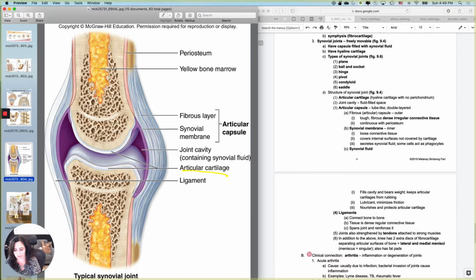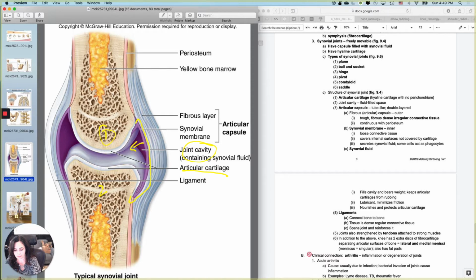And then there is this joint cavity, which is the space between bone 1 and bone 2. And the joint cavity is filled with fluid. The joint cavity is lined on the inside, this purple right here, with what we call a synovial membrane. And the synovial membrane is actually responsible for making the fluid and then dumping it into the joint cavity. It's actually a weird tissue. It's kind of like a loose connective tissue, but it's got secretory capacity. It covers any internal surface inside the joint cavity not lined by cartilage. And it secretes this fluid.